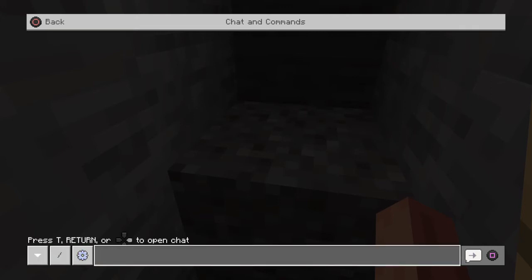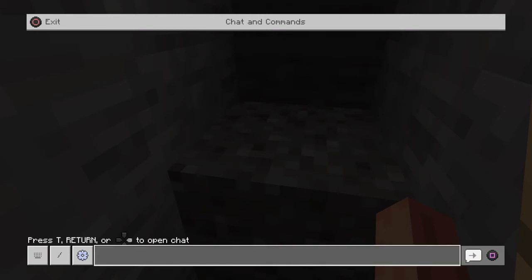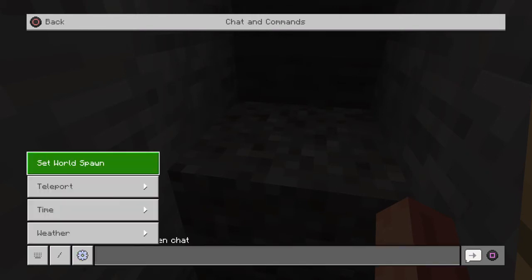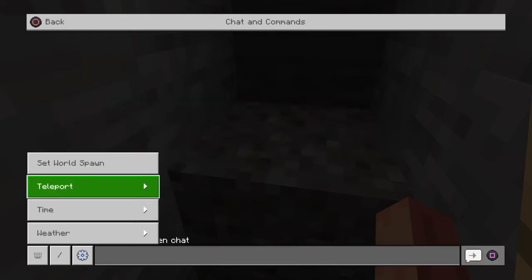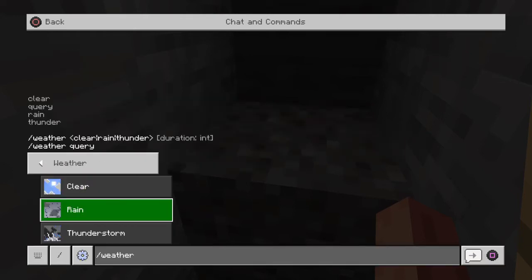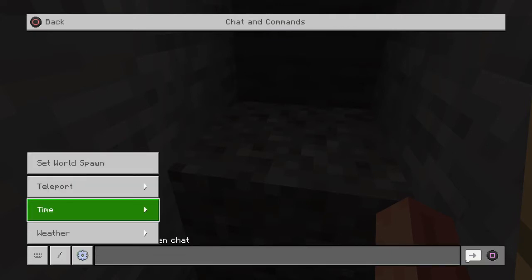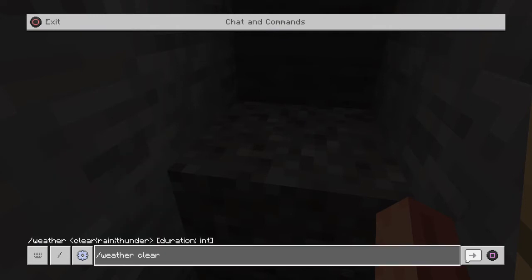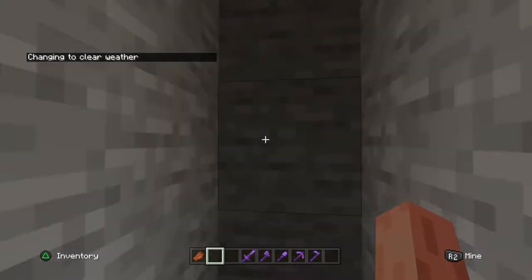Chat screen. Chat text box. Chat settings, changing to clear weather.